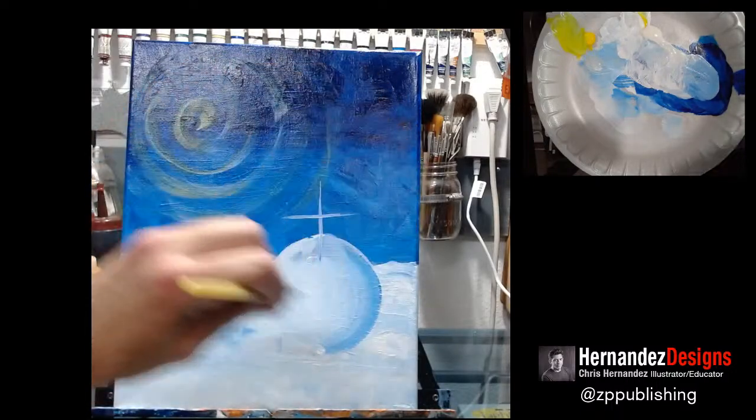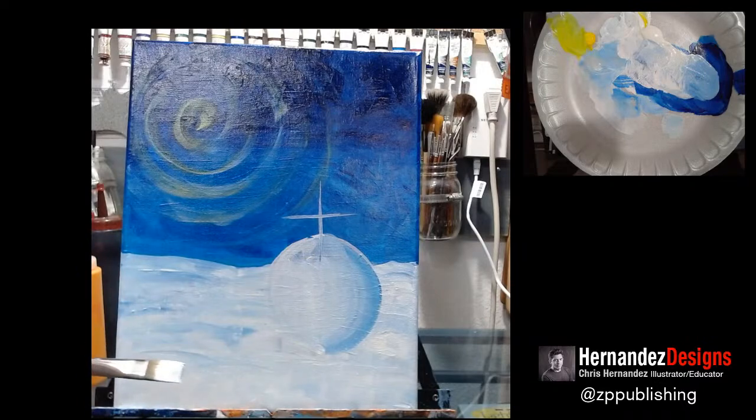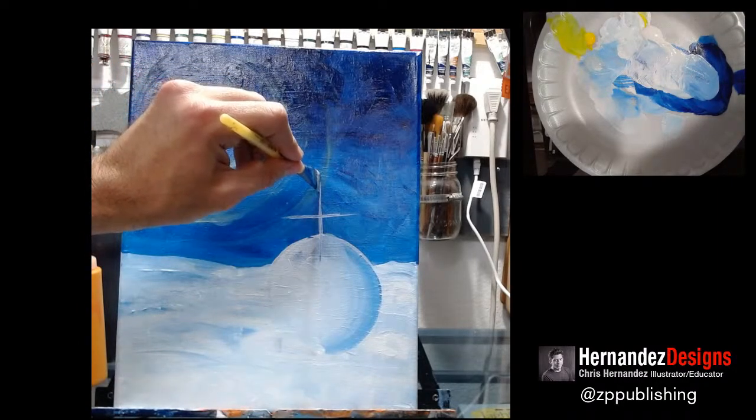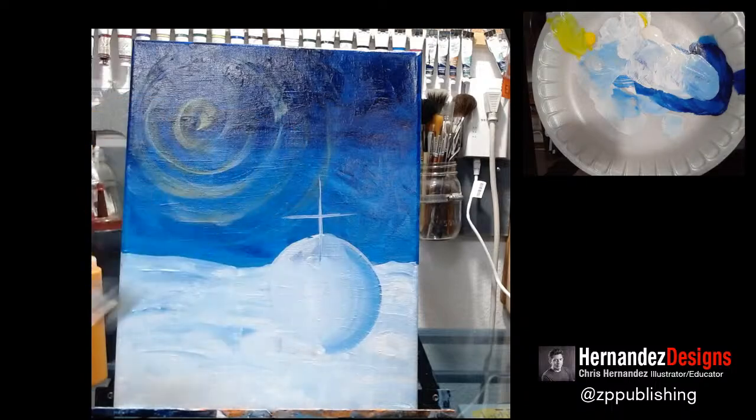Okay, and you have to practice it. Practice makes perfect. You can't just pick that up and say, oh, he told me to do it this way, this is going to work for me exactly like this. No, you got to practice it. It took me a long time too. So with painting though, this is the best way that I could teach you guys how to paint these circles. Paint a little cross like that.